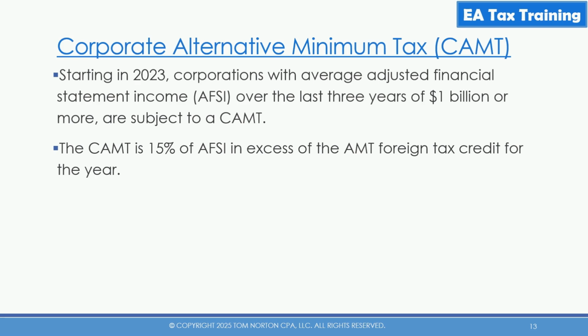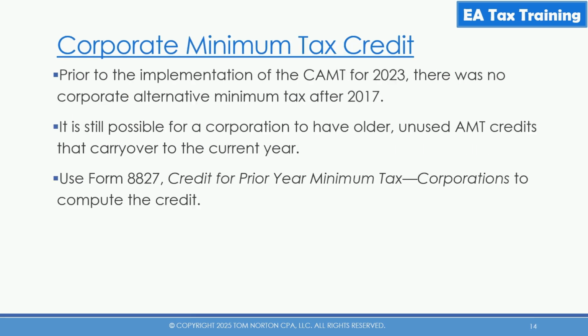So what this corporate alternative minimum tax says is no matter what tax strategies that you have used in order to lower your taxable income, you are going to pay 15% of that book income that you're so proud of, that book income that you show to all of your investors and to all of your lenders. So that's what the corporate alternative minimum tax is. You will just want to remember that, especially this 15% amount.